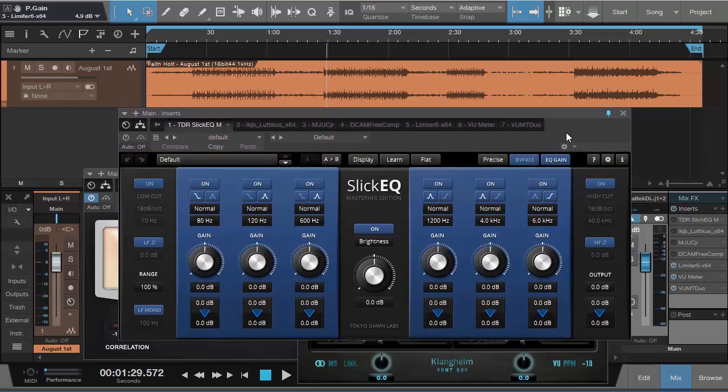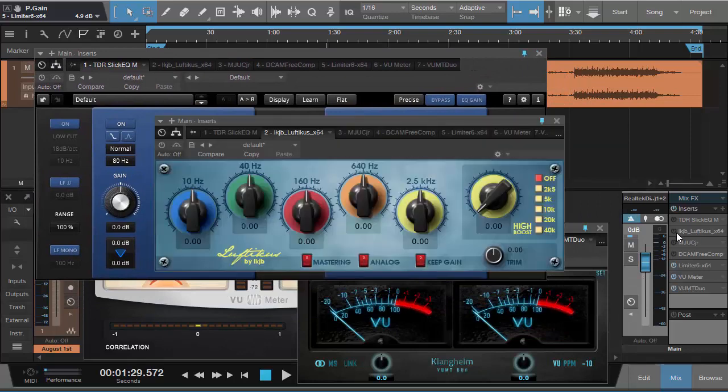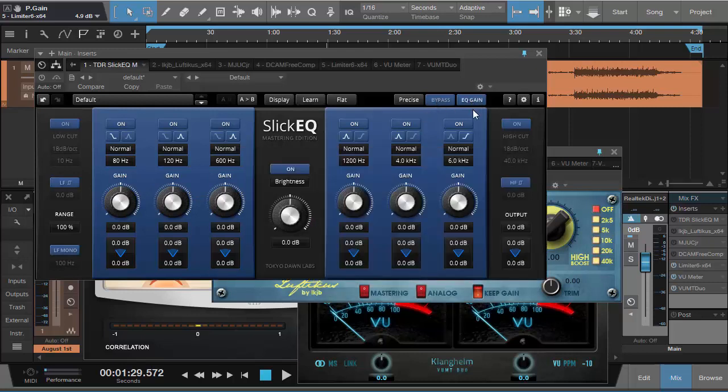First thing I want to do with the Slick here is turn off the EQ gain. Basically, it's very similar to this guy over here, keep gain. It's basically a unity switch. Whatever adjustments I make to any of these bands, with this turned on, the equalizer will output unity gain, so the gain won't change.